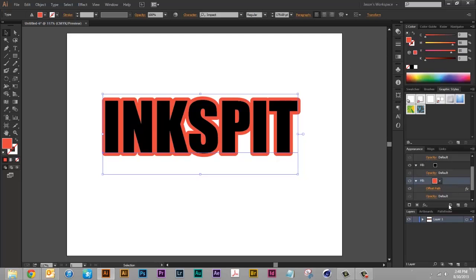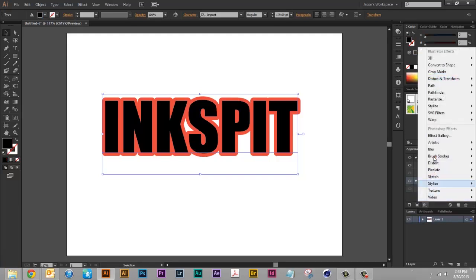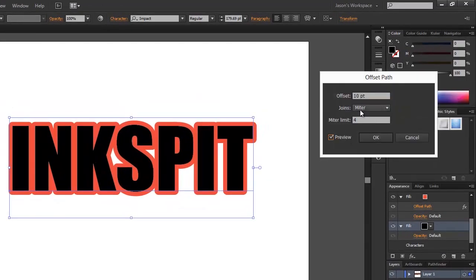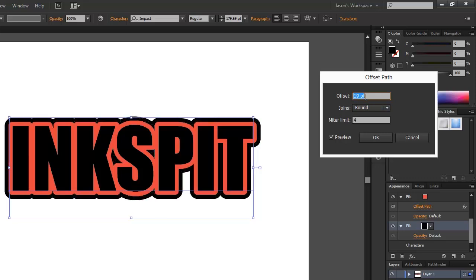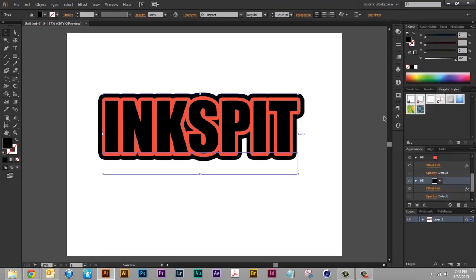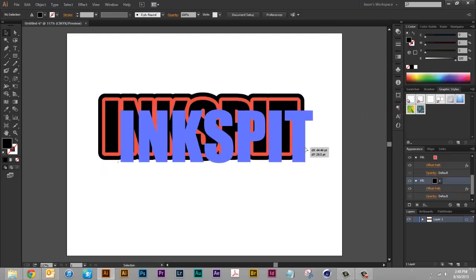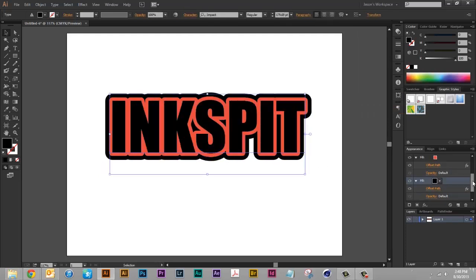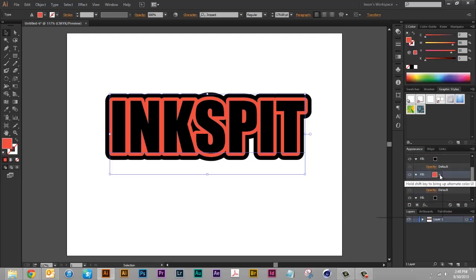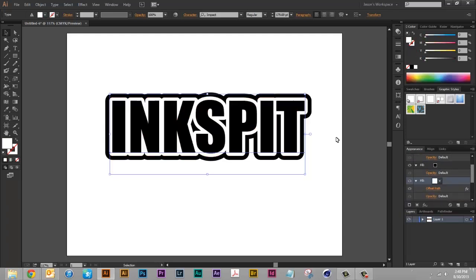Now we're going to add another fill on top of that. Let's drag that below this one, and let's make that one black. We're going to do the same thing, add an offset path to it, round, and you're going to see that show up there underneath the orange offset path, and you can do that to taste, to whatever you think looks the best. So as you can see here now, we have a little text effect around our text, and let's change this orange back to a white, because this is how we would see it.